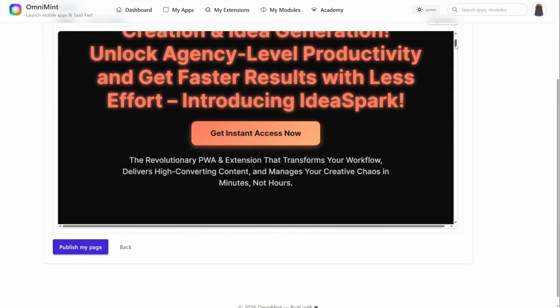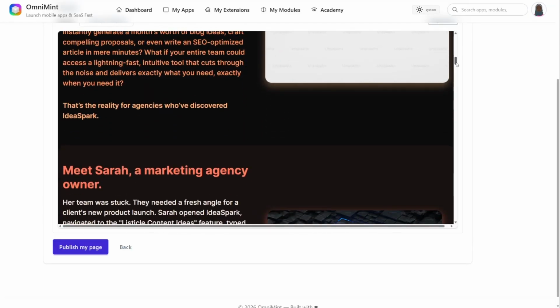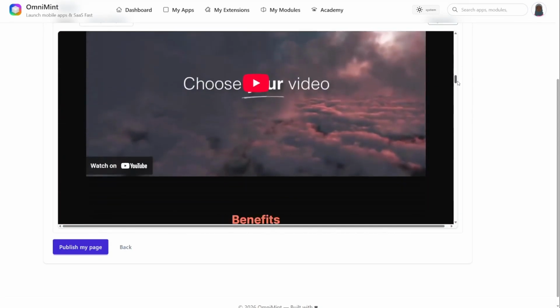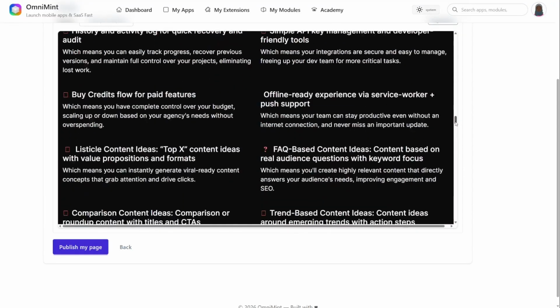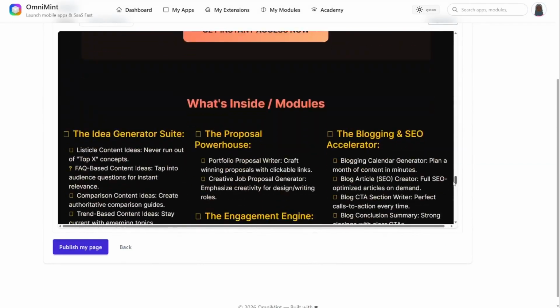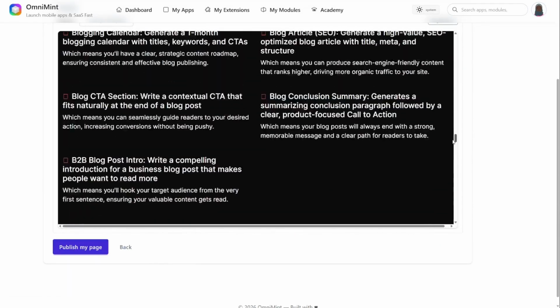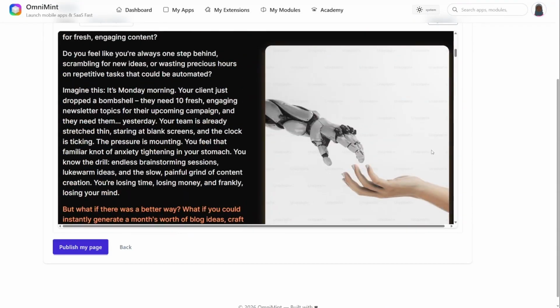Now, again, you're not going to get this kind of capability anywhere else, because we literally created the software within minutes and then turned around and created the sales page as well. And as you can see, this has everything about the product. So this is mentions of all the modules in there. This is mentions of everything that this can do, everything basically built in right within the sales page.